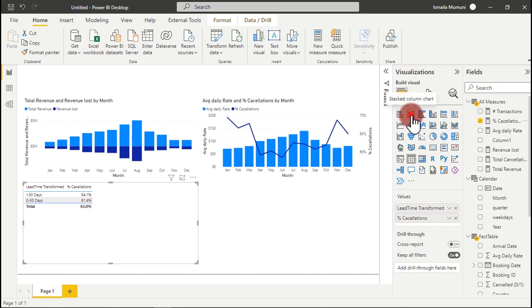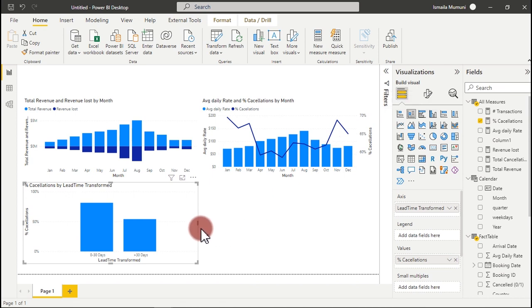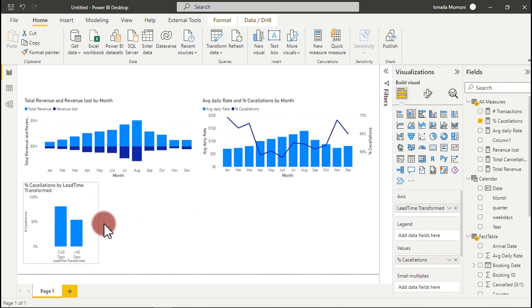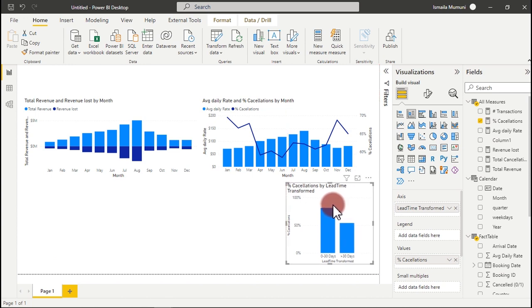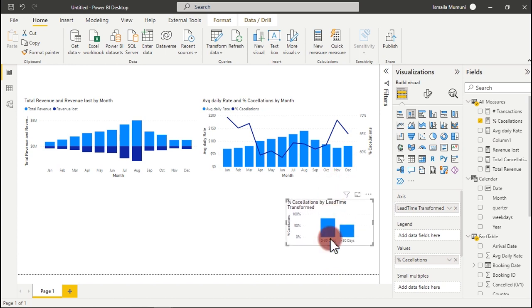I want to pick up the right chart for it, which is going to be this chart right here. So I'm going to bring this to this particular aspect, and take it up and bring it all the way down a bit. Okay, nicely done.